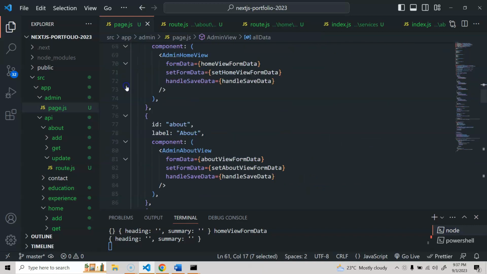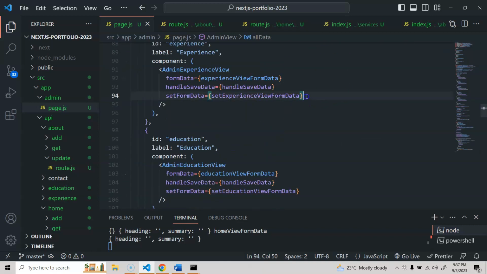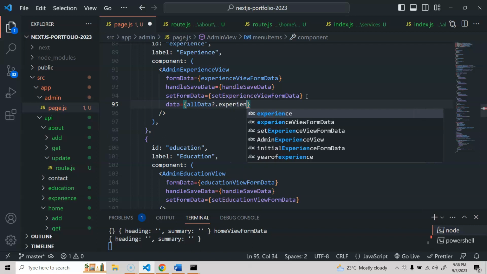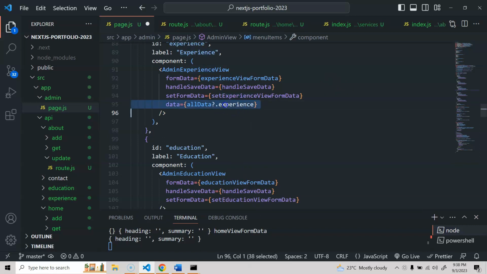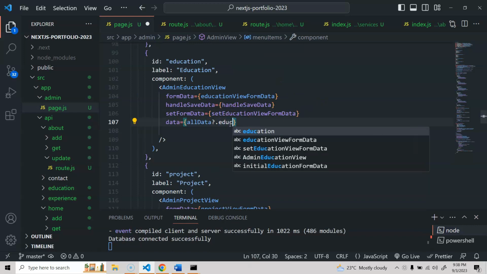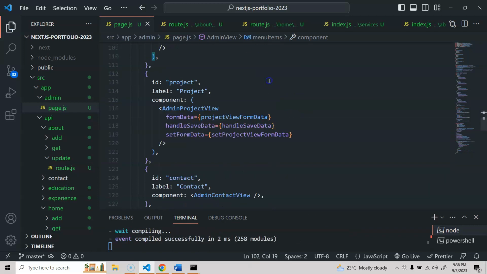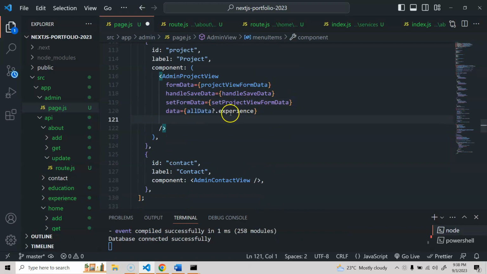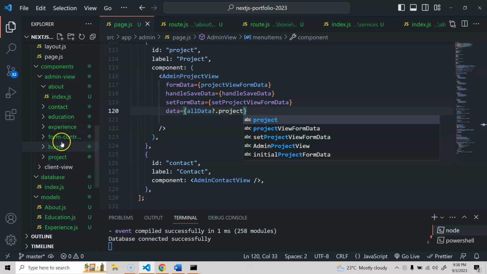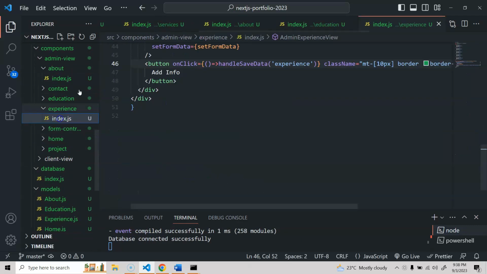We can go to these menu items, and in this one we can pass the data as all data dot experience. Let's copy this, and this will be all data dot education, and this will be all data dot project.